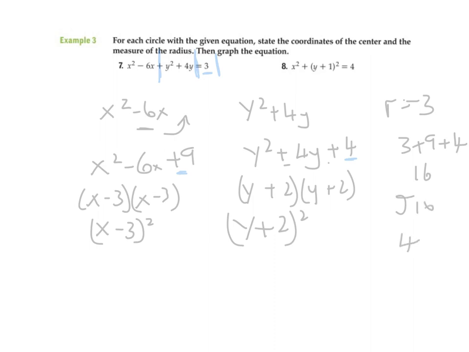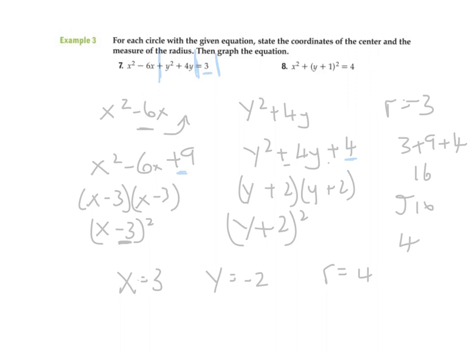So now we've got what we need. Now remember what we've got. First of all, we've got to work out what x1 is. And x1 is always the opposite of this, so it's going to be x plus 3. So x is going to equal 3, not plus, just a minute. So x is going to equal 3. The y coordinate is the opposite of that, so it's going to equal negative 2. And we know the radius is still 4. Now what we've got to do is plot that and then work it out.